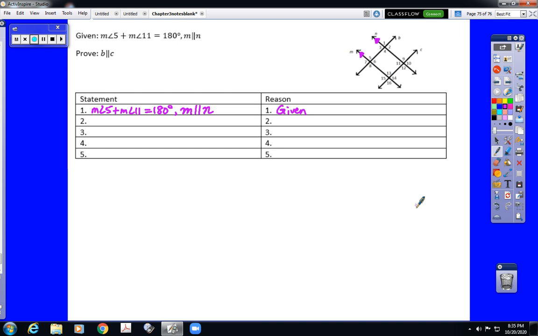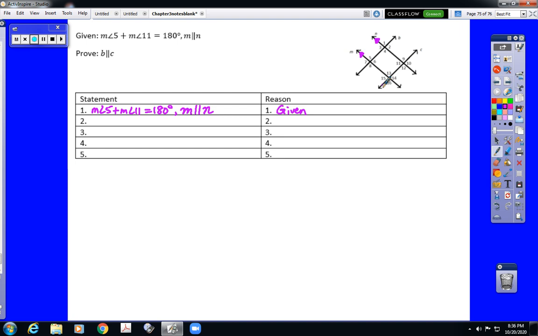Again, if we look at the picture, angle 5 and angle 11 are not related to each other. So what we need to do is come up with a relationship between one of those angles and an angle at a different point of intersection that also has a relationship to the other angle. What I mean by that is we need an angle that is related to both angle 5 and angle 11. And I suggest very heartily that you find yourself an angle that is actually congruent to angle 11 down here at this intersection, 13, 14, 15, and 16. I would highly suggest using angle 14.